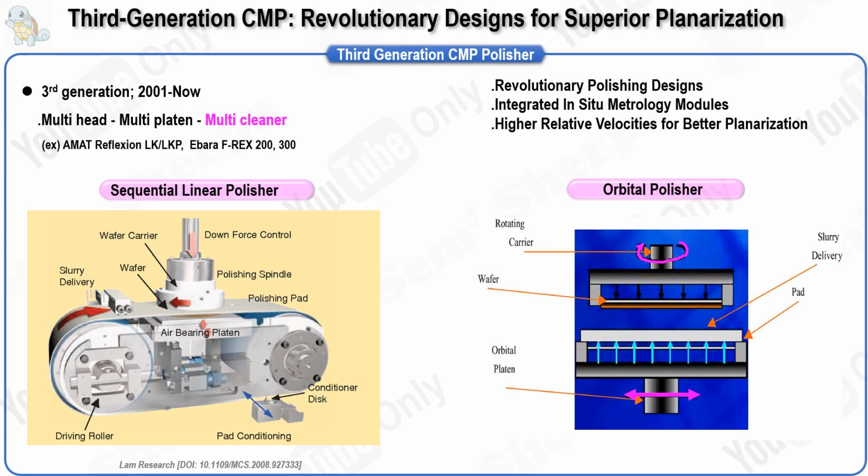The second example is the orbital type polisher. Unlike traditional designs, in this system, the carrier and pad do not rotate together. Some designs orbit the carrier while rotating the platen, while others orbit the polishing pad while rotating the carrier. Pressure is applied through two inflatable bladders, one located behind the wafer backing plate and the other beneath the flexible pad backer assembly. The advantage of the orbital motion design is that the pad revolves around an axis without rotating, allowing high relative velocities to be achieved without requiring a large tool footprint. This design enables high pad speeds while maintaining a low downforce process, which significantly improves planarization when using single polyurethane polish pads.